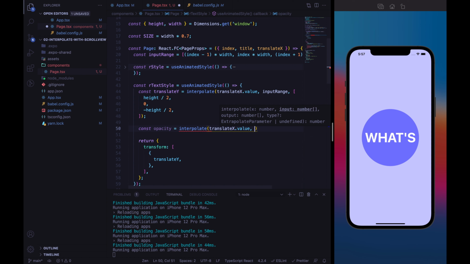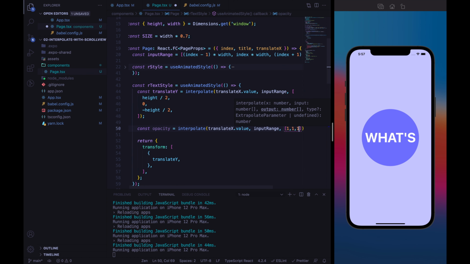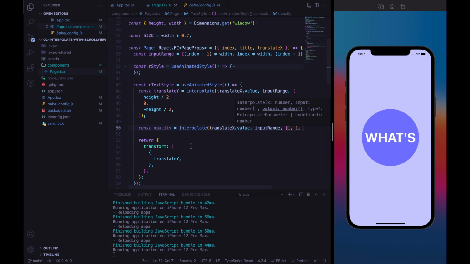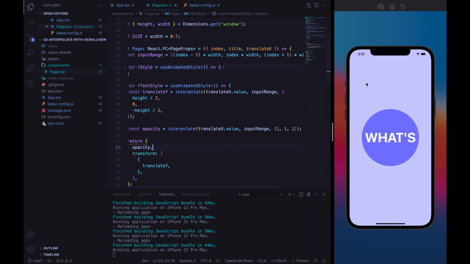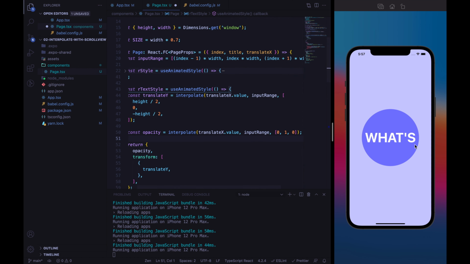Let's use translateX value, the same input range as before, and let's keep the default value for now. So we want that when we are in this position, the opacity value is equal to 1. Otherwise, we are expecting that the text fades. So to fade the text, we need to pass, instead of 1, 0. And it will complete the fading when we will arrive right here.